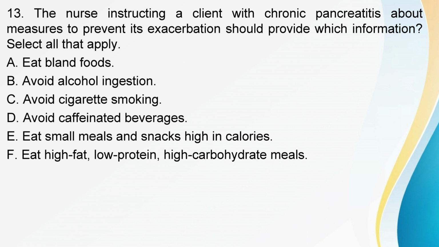Question number 13. The nurse instructing a client with chronic pancreatitis about measures to prevent its exacerbation should provide which information? Select all that apply. A. Eat bland foods. B. Avoid alcohol ingestion. C. Avoid cigarette smoking. D. Avoid caffeinated beverages. E. Eat small meals and snacks high in calories. F. Eat high-fat, low-protein, high-carbohydrate meals. Answer, letter A, B, C, D, E.